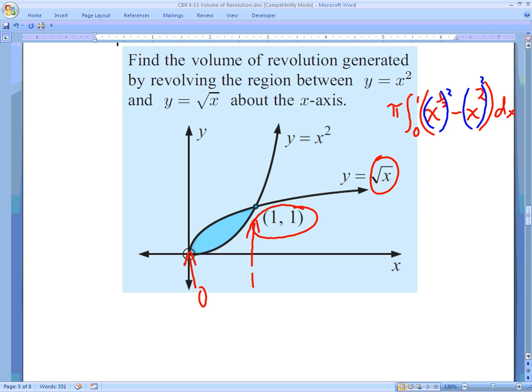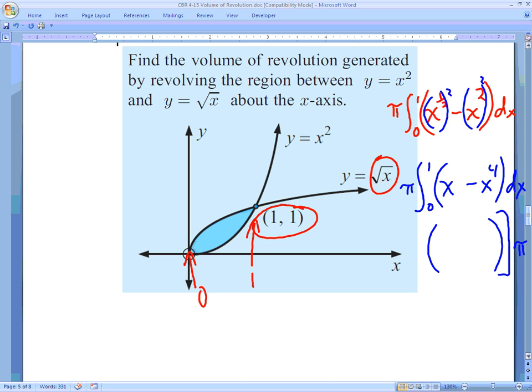Now we're going to do our integral, and as we simplify things, it makes the math a little bit easier. I have just x minus x to the fourth dx. Then if I want to, I can break these up into two separate integrals, or I can just do the integral all at once, and I think I'm just going to do it all at once here. Again, my constant of pi is out front. I'm going to need to use parentheses because I want to show that the pi is still out front. Or maybe even a better way is to take the pi and put it on the other side of my bar, so I'm going to move the pi over here.